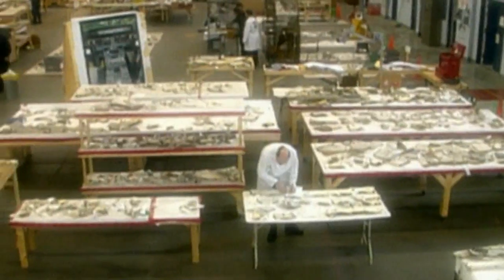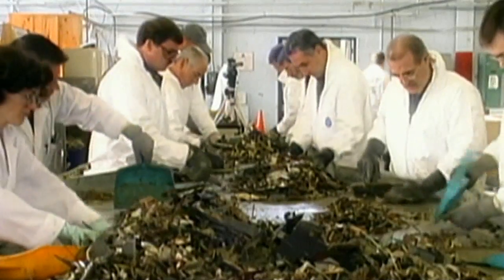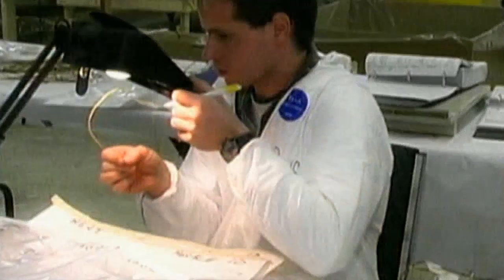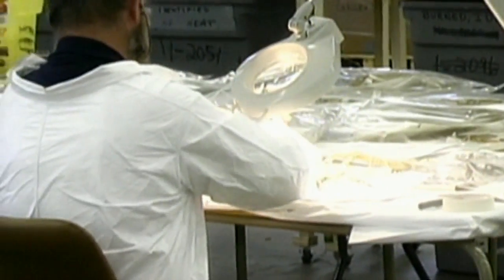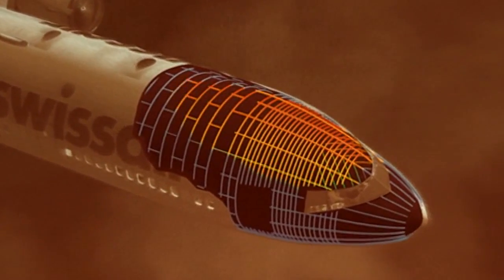From the cockpit voice recorder, investigators know they're dealing with a fire and not a plane that was malfunctioning. We found no anomalies or no problems in any of that flight data that suggested there was a problem with the aircraft. Investigators work their way through the hangar of wreckage recovered from the Atlantic Ocean. Finally, they find scorch marks, which reveal that the source of the fire was in the back of the cockpit, directly behind the first officer. Following this trail leads the team to an unlikely suspect, the entertainment system in first class.